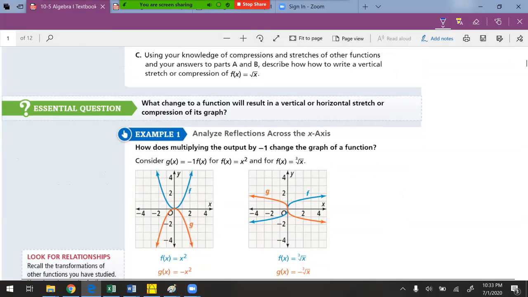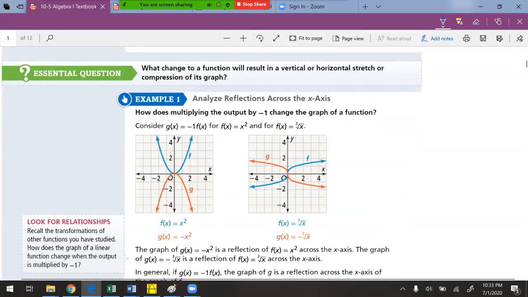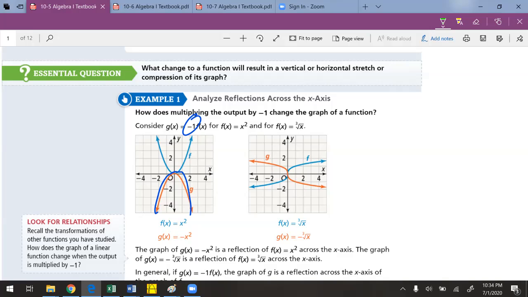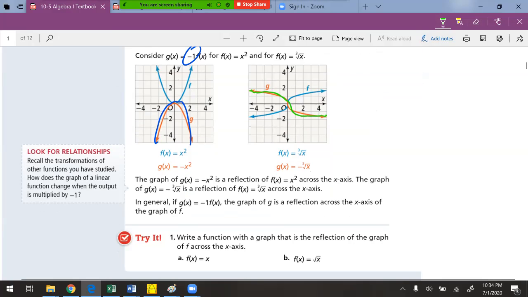However, there are things that occur if the a is negative. If the a is negative, whoop, it flips. Notice how that flipped for x squared. For the cubic root, here's the original function, just like that. We're going to flip it to the other side. In other words, it's going to reflect across the x-axis. So instead, it's going to go like that. So it flips up and down, or in other words, flips across the x-axis. Notice that language there.